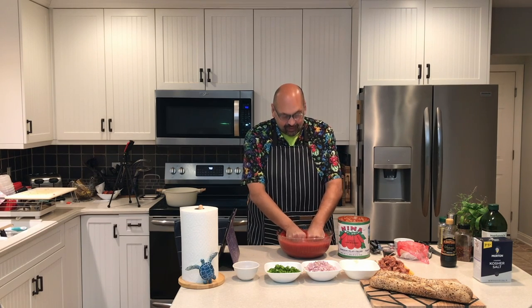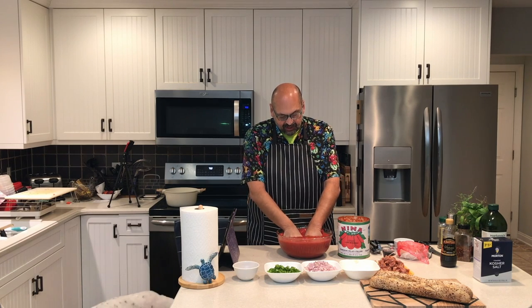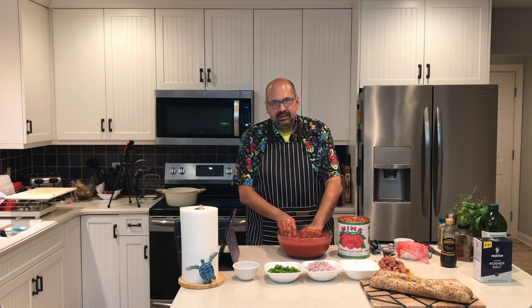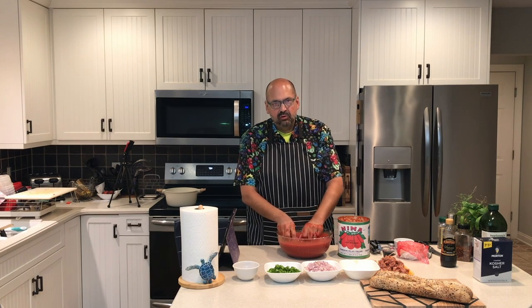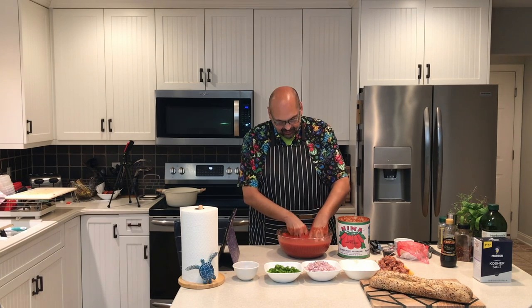If you're going to be doing this, you got to get your hand beneath the surface because these things tend to spray. And my goal is not to make this super smooth. I want some chunks. I just don't want whole tomatoes, you know.